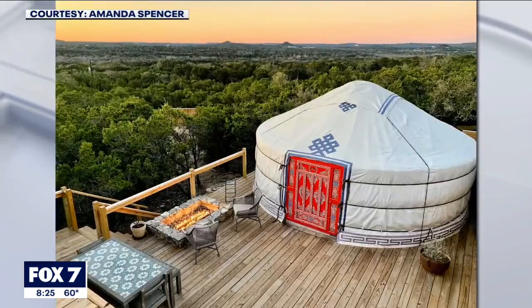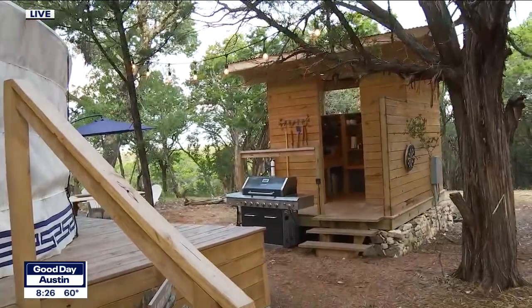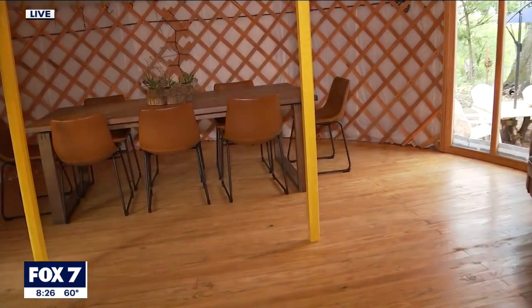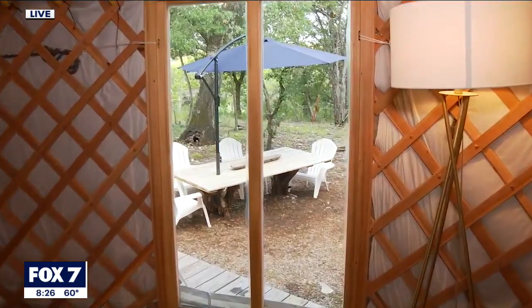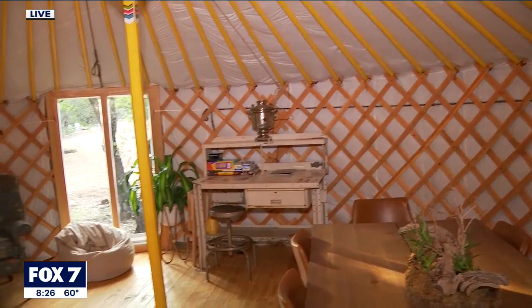It's a unique experience that you can either share with other glamping enthusiasts or come with a group. Whenever people come out here to Yurtopia, what do you usually hear from them? Well, it's kind of like an adult's campground. They really have a great time hanging out in nature. It's quiet. They can look at the stars at night, see fox and rabbits and roadrunners and deer — we have it all. We're stepping into the yurts with our right foot, which is apparently good luck. We also have some fun facts about yurts here — we really want people to come out and learn about yurts and escape and have some fun in the Hill Country.